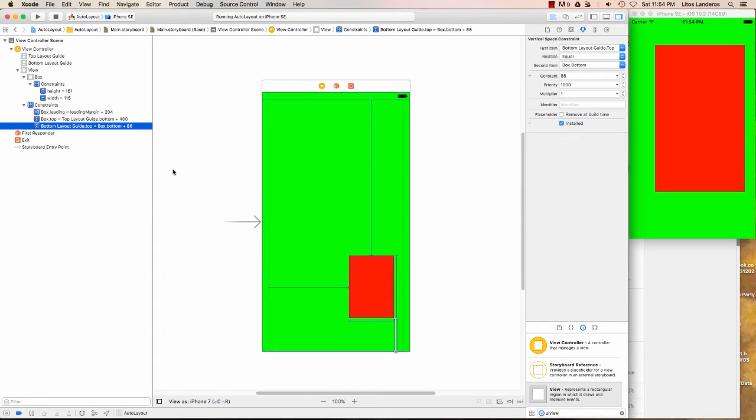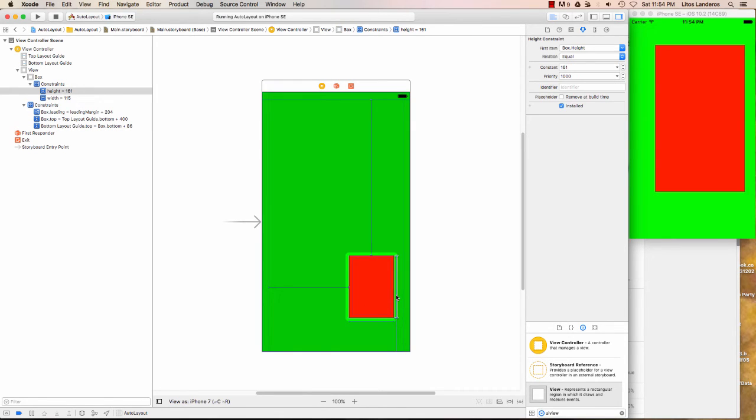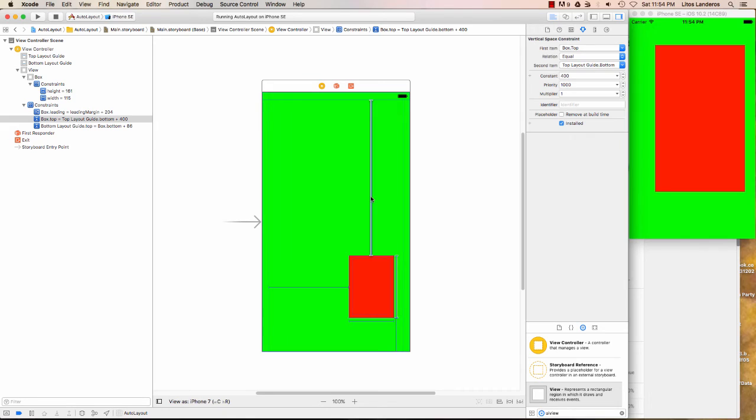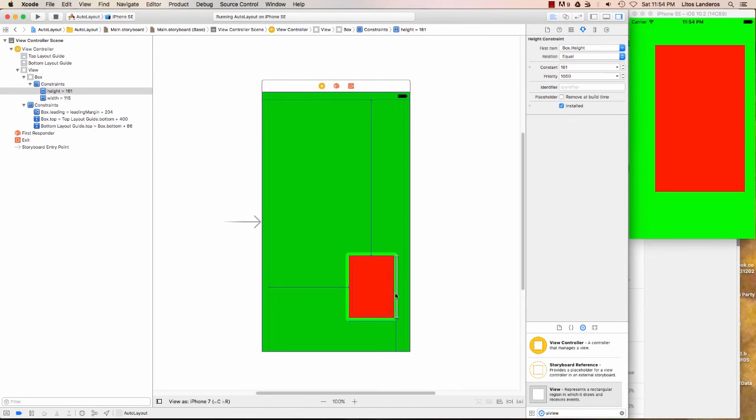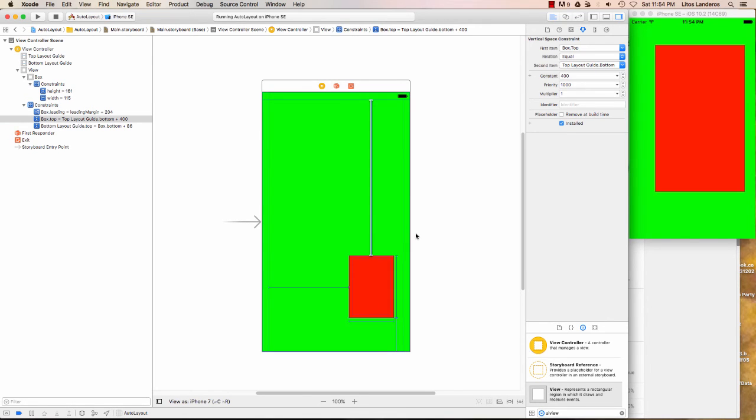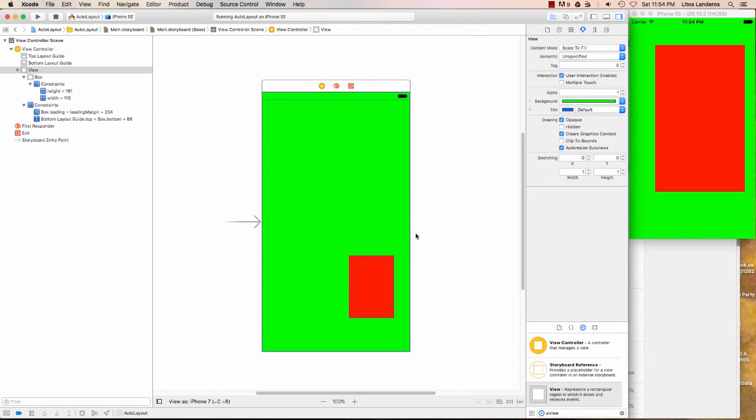So let's see which one that we don't need. We have this one, and a height. Okay, so we have a top margin, bottom margin, and a height. So I believe that if we just take away one of these, we'll still be fine. So let's take away this top margin. Oop, we're fine. Okay, because we have the height and we have the bottom from the bottom margin. So that's all we need.